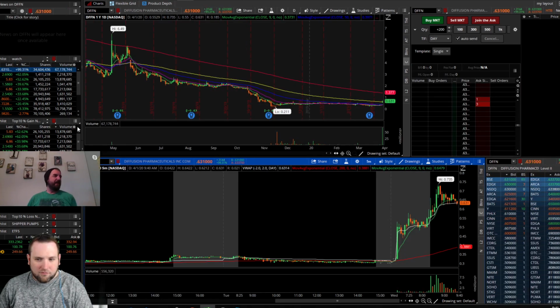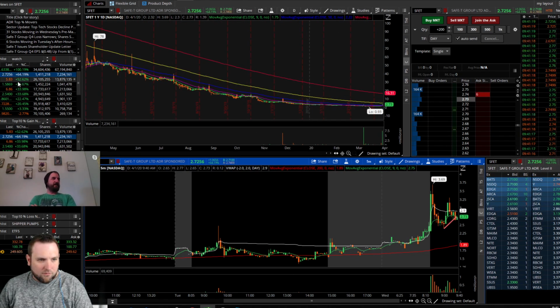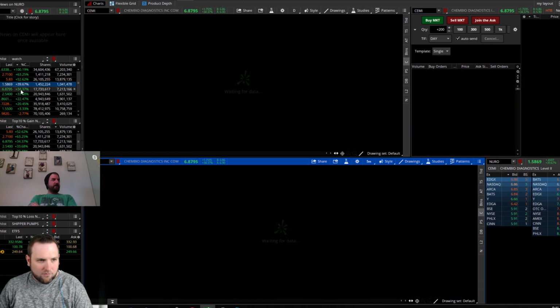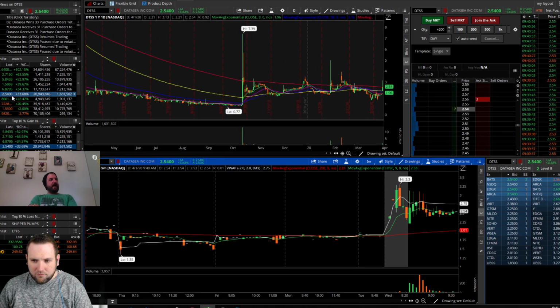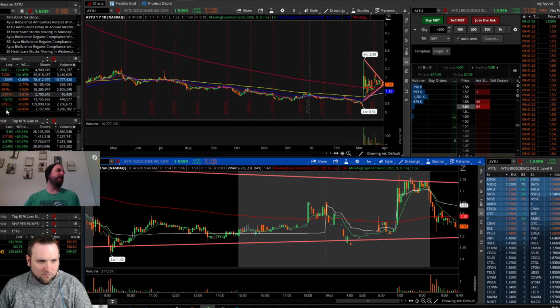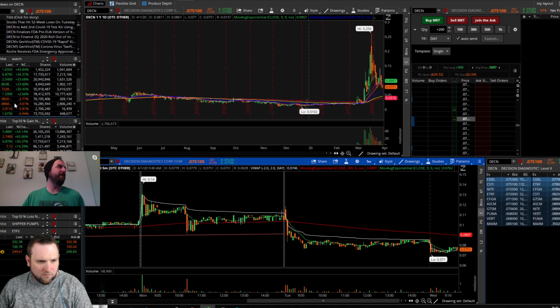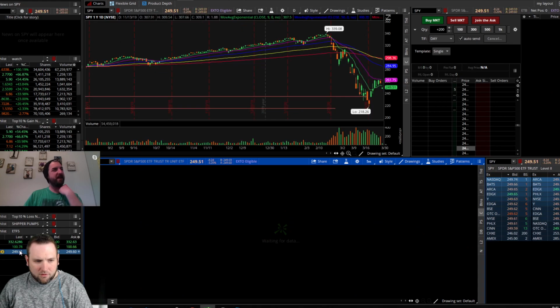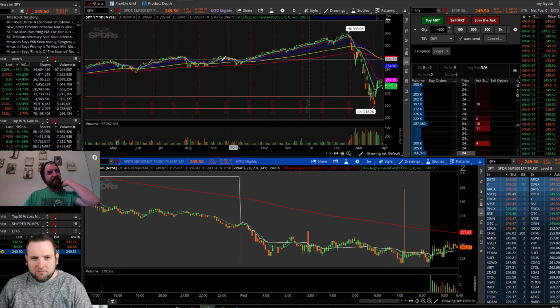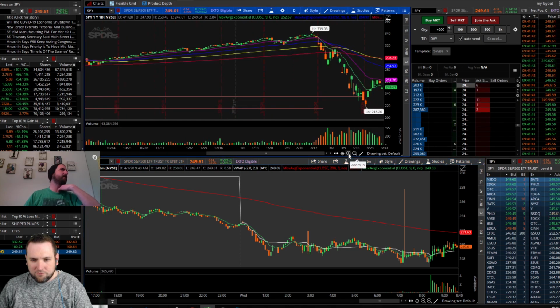Traders will find the volatility in these crappy little pump and dumps, but investors don't want to see all that. They don't want to see 10 million people dying and 10 million people losing their jobs. If you look at the SPY before the drop, there wasn't really much of a move day in and day out, and Dow Jones. You don't want to see more than like a 3% move daily in those overall markets.